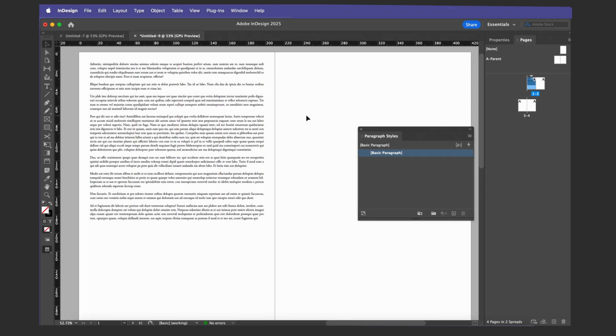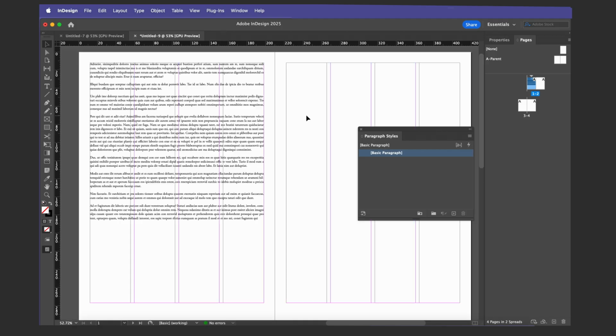And if I hit W, that toggles off the layout grid. And I'm going to set up my baseline grid. Now at this point you would definitely want to save it. For the sake of this example, I'm just going to move forward, but you at this point would save your INDD file, the InDesign file, into its own separate folder, and that folder would then have a links folder, and that links would keep your images and your fonts separate from your INDD files if you're going to version these layouts.